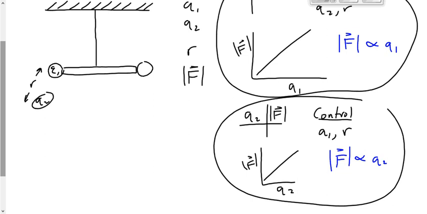Finally, the third and final experiment that he performs, he manipulates the value of R and sees how F responds to that. So he changes R from one trial to the next, sees how F responds to that. What would be my control variables in this case? What do I got to keep constant this time? Yep. Q1 and Q2. Can't change the value of Q1 and Q2 in this experiment. Remember, if you have more than one manipulated variable and you see an effect in the force, well, you don't know what caused it, right? That's why you only got to have one.